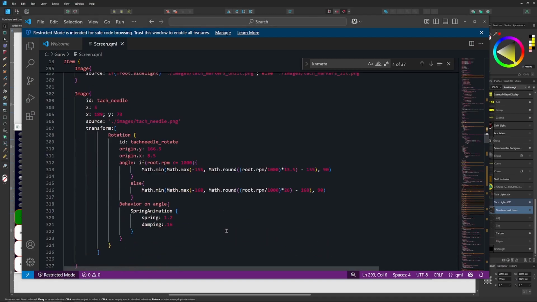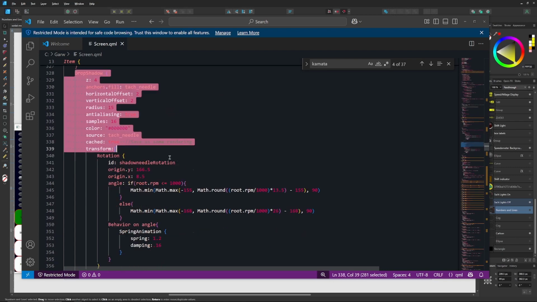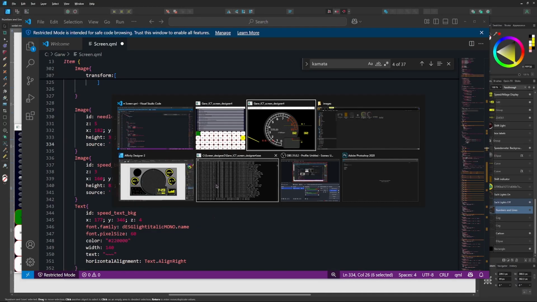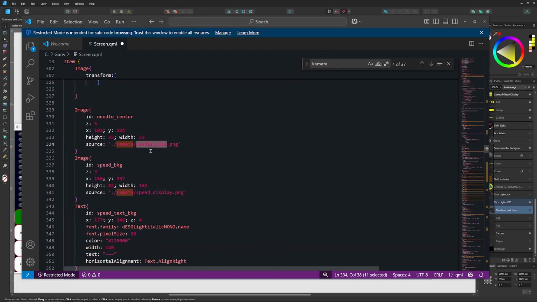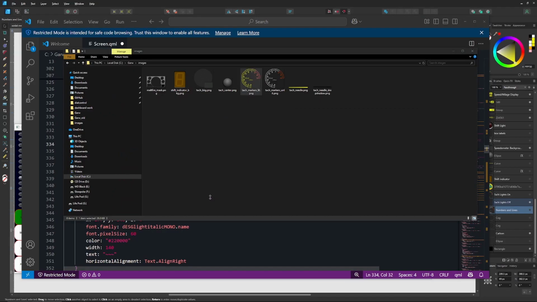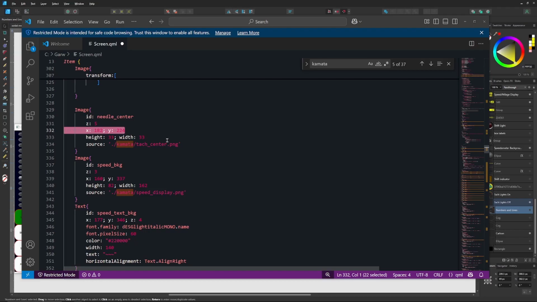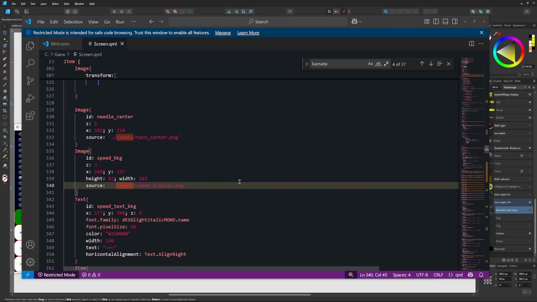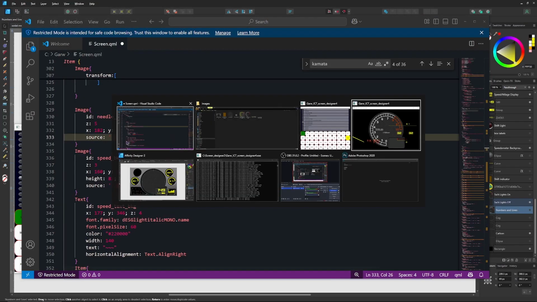I'm going to turn off our drop shadow on here because we have another item here. So we can actually add our needle center here. Let's add that. Tach center. We can keep the name as needle center. Gotta remember images.